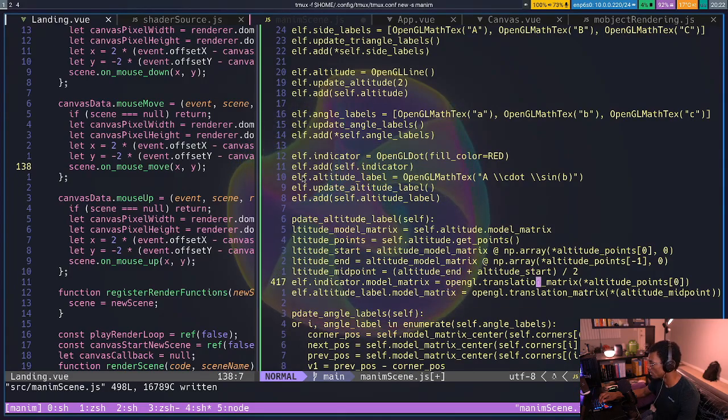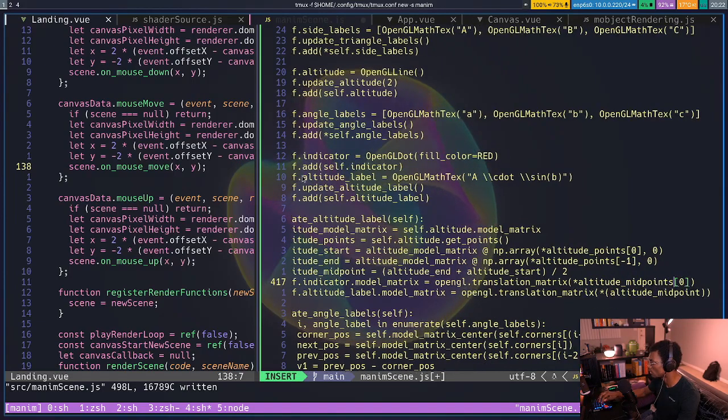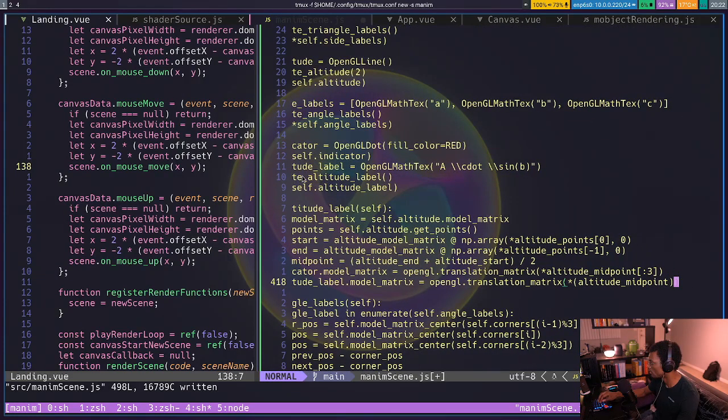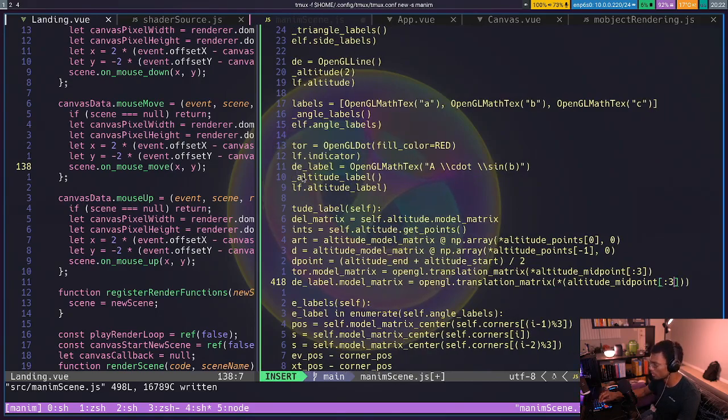I have to do altitude midpoint. I'll just have to take, not including the third entry. See if that works.